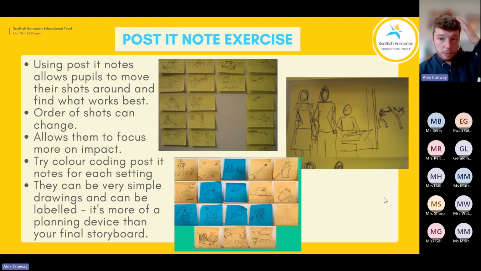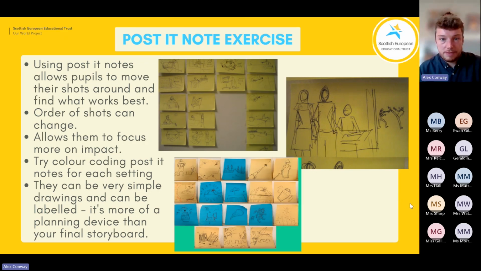I think a useful tip when it comes to using Post-it notes is to color code each shot by location or by setting. I'll discuss keeping the story nice and simple in a moment, but let's say there are two place settings in the film, one indoors and one outdoors.